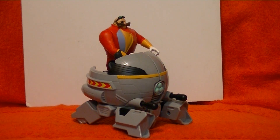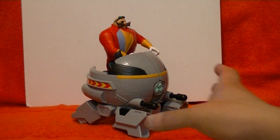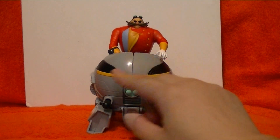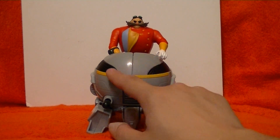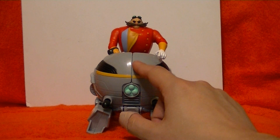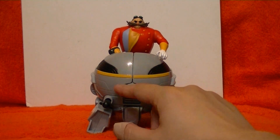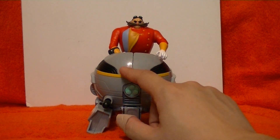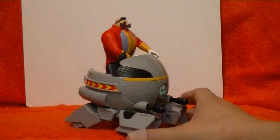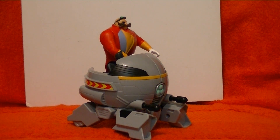So yeah, I've said most of the stuff I was going to say about it — that is the Eggmobile. It looks really cool. Maybe they could've at least painted these parts that yellowish tan color; even if they couldn't make it translucent, they could still make it look like a windshield, because right now it just looks like all solid metal. They should've committed to the look. That said, the firing missiles and the cool appearance are well and good, but there is of course one more gimmick that the thing is famous for.